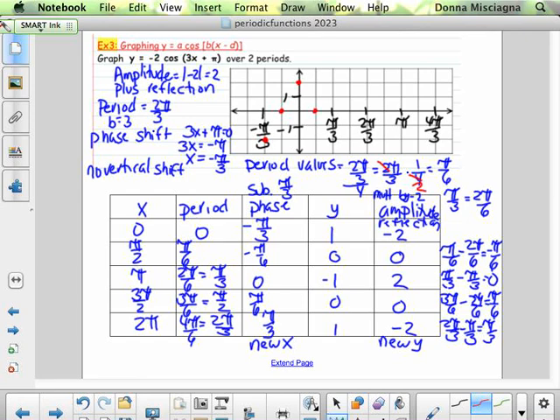All right, so all the points are evenly spaced. It's a very symmetric graph. So now if you've seen this graph, you should be able to identify that the amplitude is 2. It increases by 2 in the positive and negative direction. You should be able to say the period went from negative pi thirds to pi thirds. That's 2 pi thirds, and it's shifted pi thirds to the left. All right, let's do the last one.